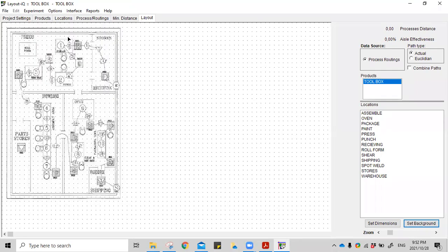Okay. Where do we start? We started with receiving. Place receiving where it must go. Okay. There's your receiving. From there, where do we go?